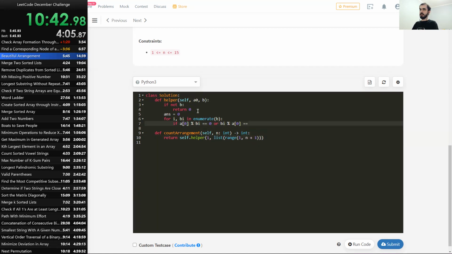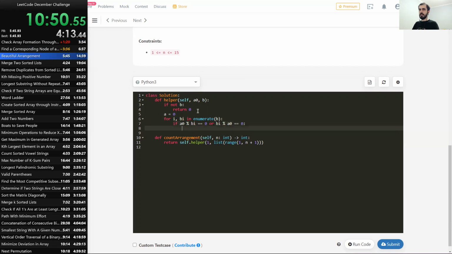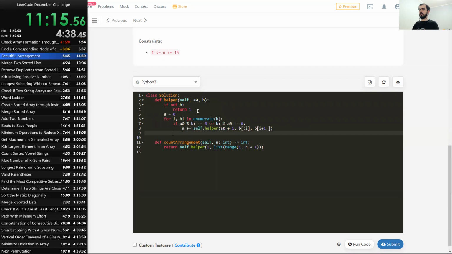So A0 is the first element that we are interested in. If either of this happens, then A should get plus equals self.helper of A0 plus 1, B up to I and B from I plus 1 and further. It should, like in here, it's actually one way it's arranged, right? And you just return A.